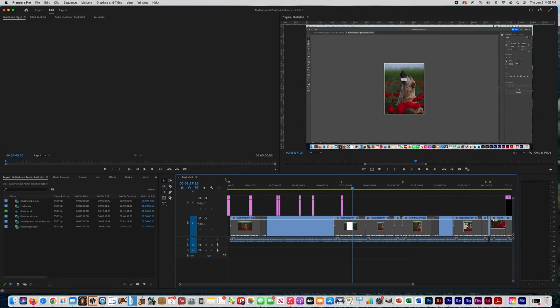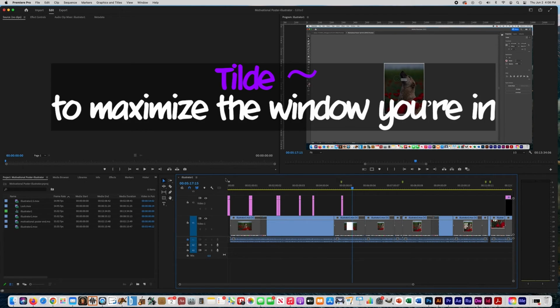And the last quick key that I wanted to go over for now is called the tilde key. I've never heard of that before, but it's the little squiggly line that is to the left of your number 1 on your keyboard, or at least on my keyboard it is. So it should be in the top left of your keyboard, the little squiggly wavy line.